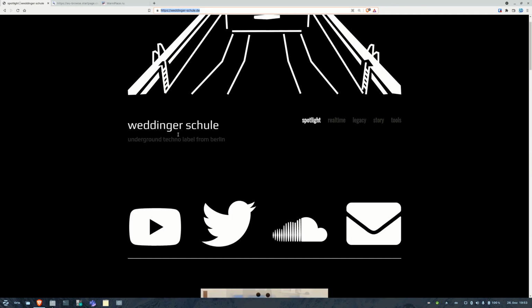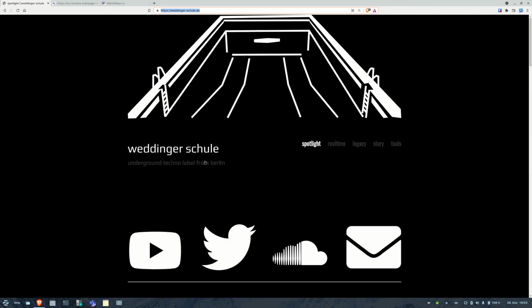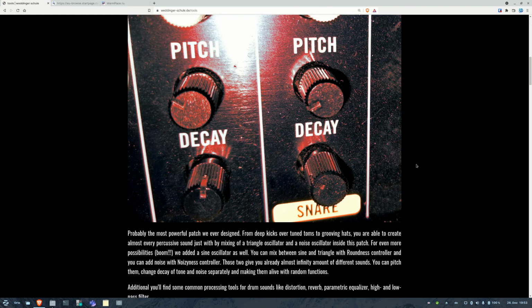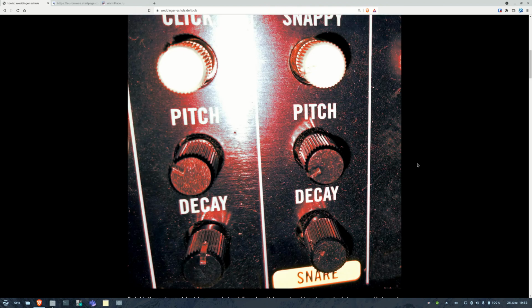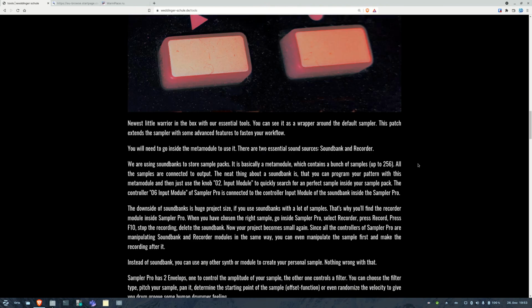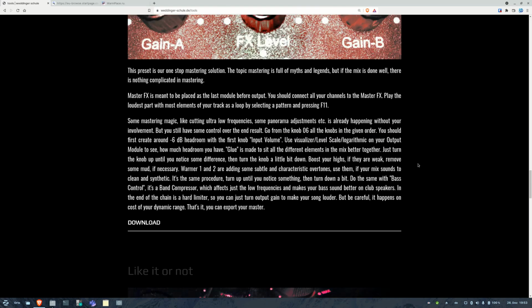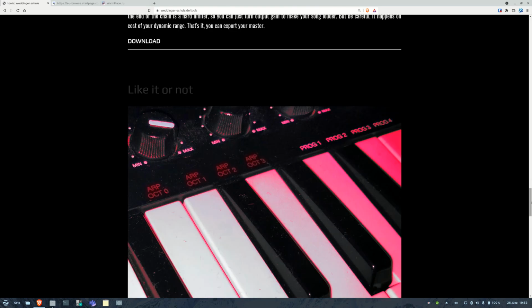They are also a good example of what you are able to do with Sunvox, because they are all made with this software. The other thing you can contribute from is the tools section, where we provide you with some custom-made modules for Sunvox. How to use modules, what they are, and how to make them, we will cover in the future.